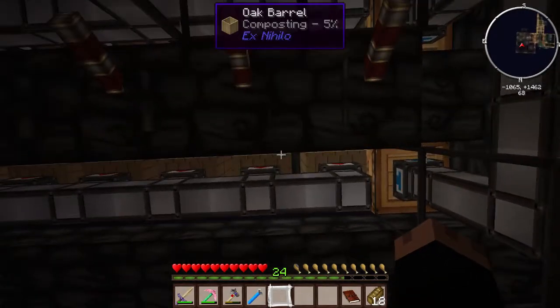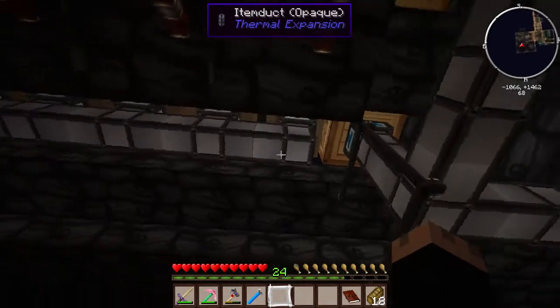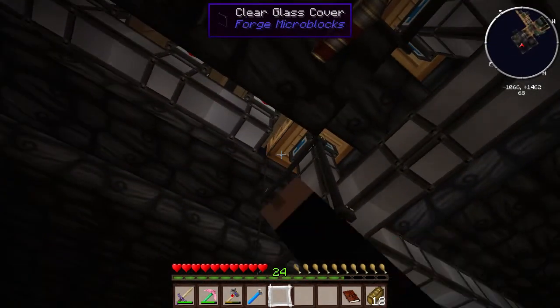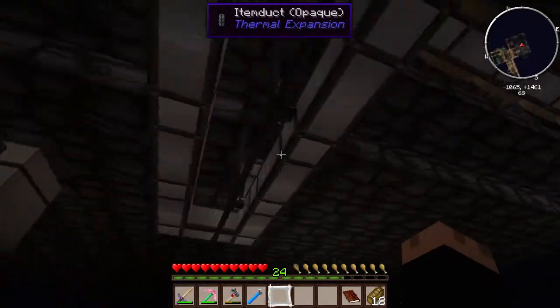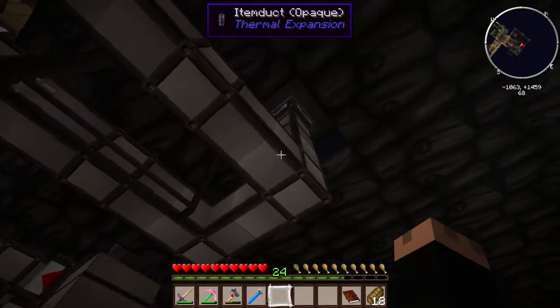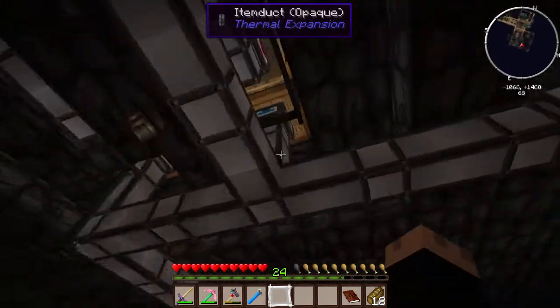This is where all the composting is happening, and as you can see, its output. I didn't want its output to head this way because then it would just end up in that barrel. So I put a glass pane there, and it means that the dirt will flow this way, round this way, to here, and it will find the autonomous activator as the closest inventory to it. But if it can't fit in there, then it will just carry on and end up in that barrel.